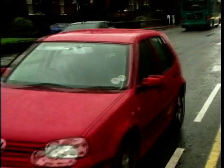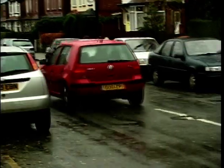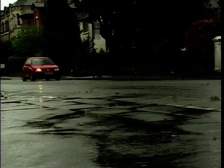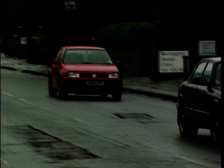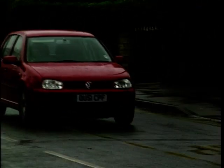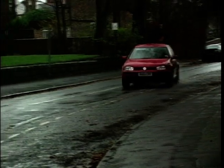Equally, when it comes to performance, we're not exactly after a Formula One car here, but we don't really want to be left behind at the lights by too many old ladies on bicycles. And finally, this might be a car that we're buying with a serious purpose in mind, but we don't want too many people laughing at us. So just a little bit of style would be nice. So let's take these one by one, shall we?